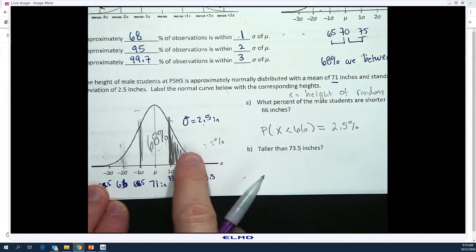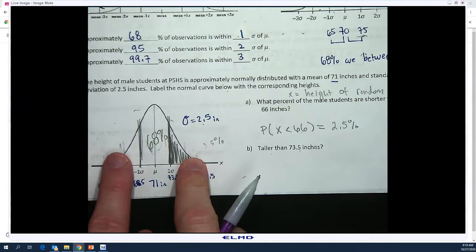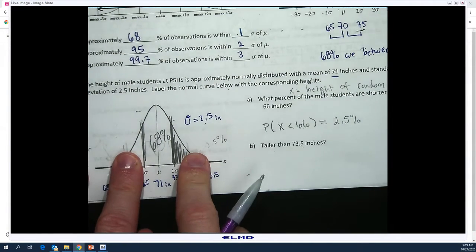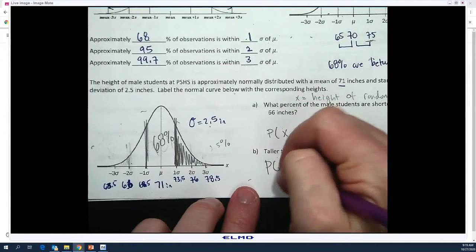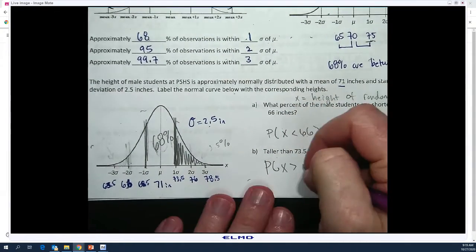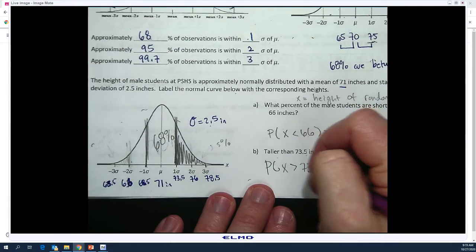I want you guys to see if you can figure out what these two tails have to be, and then see if you can get what this answer will be. I'll give you, like, I don't know, 30 seconds.